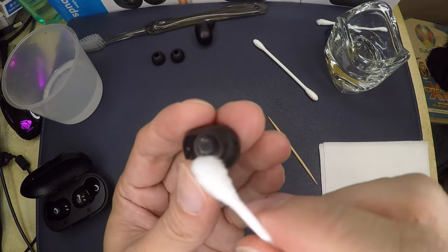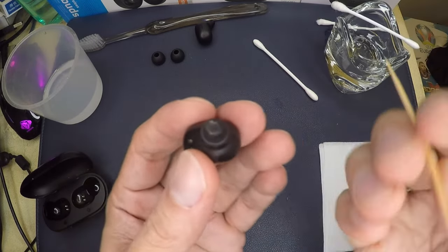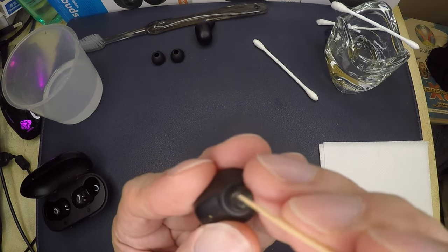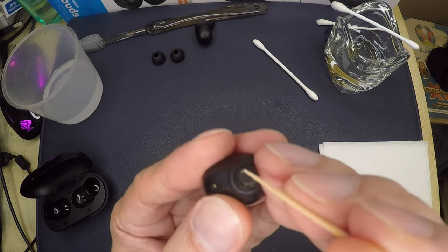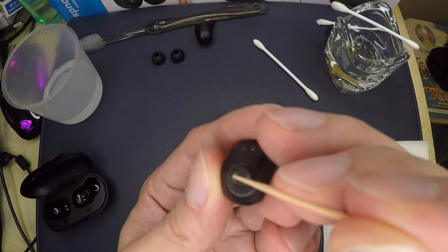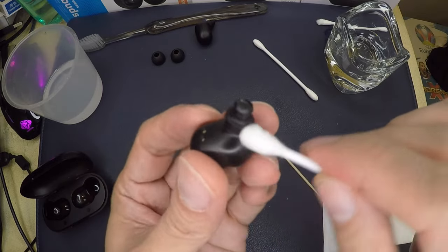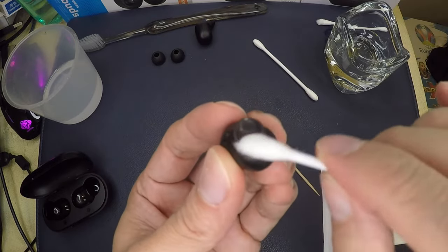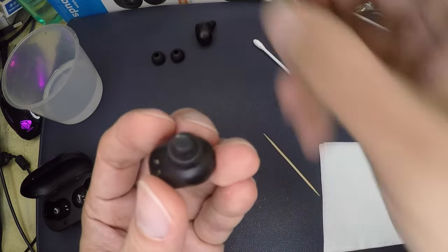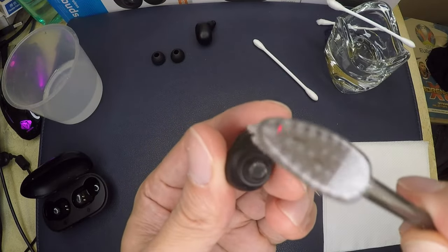So it looks like new, but there's a little bit of earwax. So let's try to clean it a bit. Only on the side, guys. Don't use too much force. Just slowly. There you go. The love of our earphone is here. I think we can use now our secret weapon. So slowly. There you go.